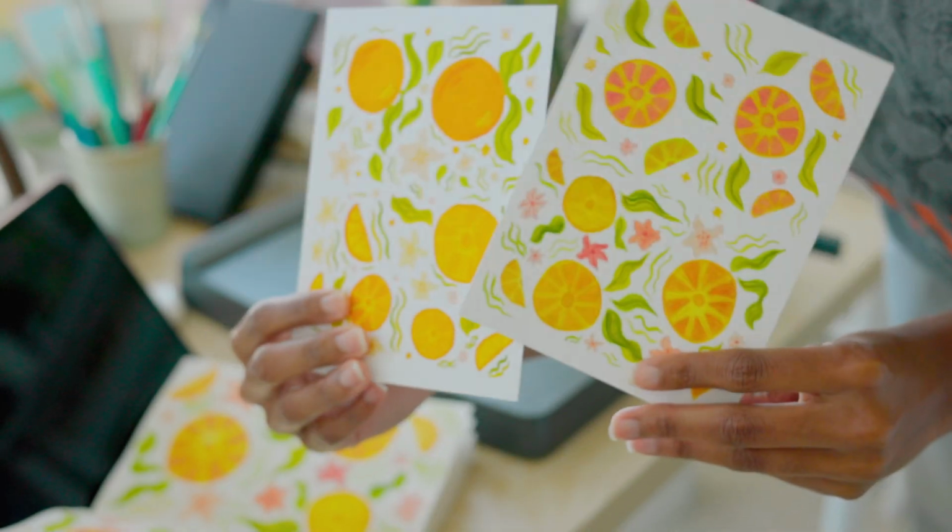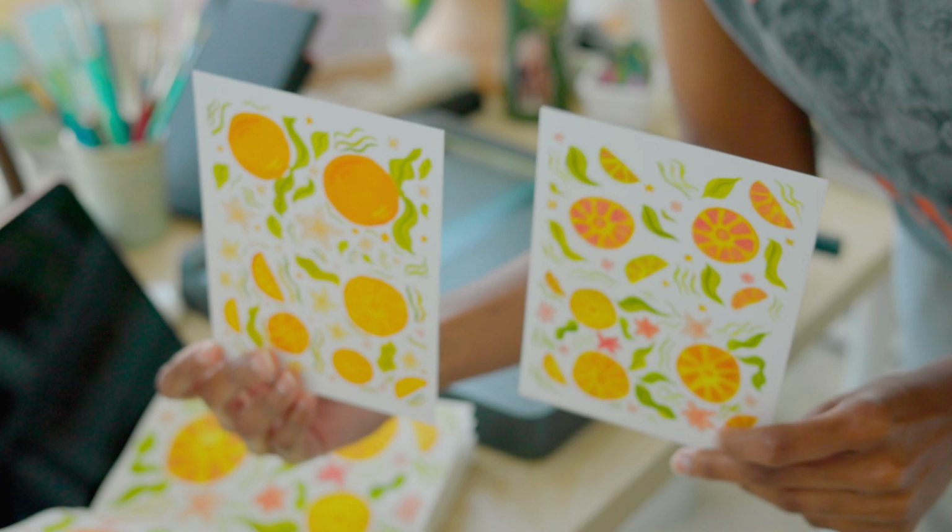These are not the final sizes, but just an idea of what these prints would look like.